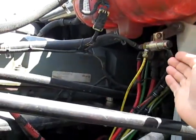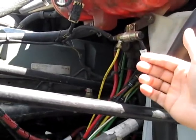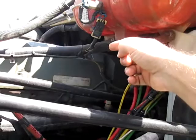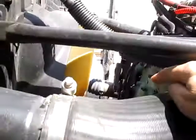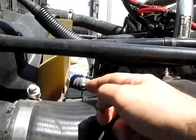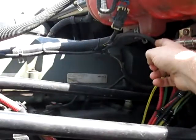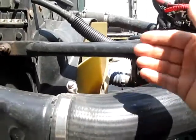Okay, so does the solenoid play a role in this whole operation when the fan spins or not? Yes, it does. A lot of times people push compressed air right into that, and if it releases, then your solenoid is bad. Remember, the air goes right through that nozzle, into the hub, into the clutch. So that's what it does. And I remember the mechanic pushed air right through here, released the clutch, the fan stopped spinning, then the clutch was good. This is the only way you get to test that.